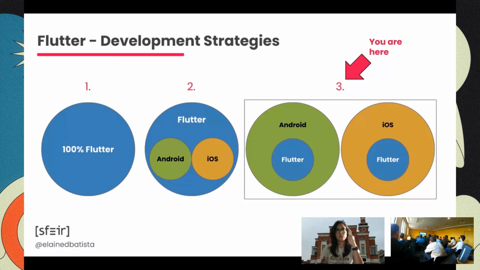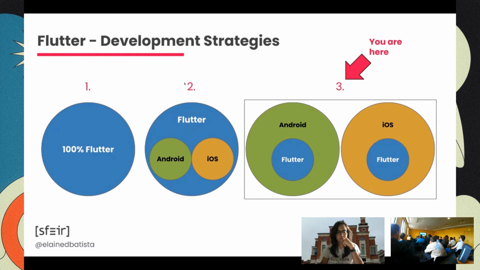Because what I didn't explain to you, for those of you who don't know what a Flutter project looks like, is that you have your main code that is written in Dart, but you also have at all times an Android Studio project that has a manifest, that has a main activity that you can customize to your needs. The same for iOS. You have at all times an Xcode project that can be customized.